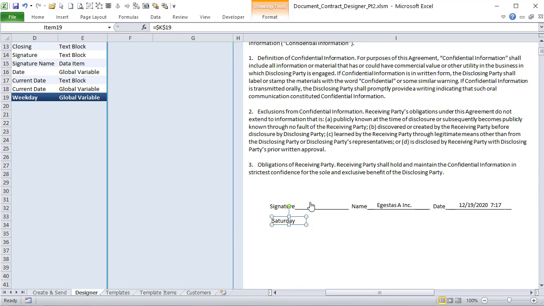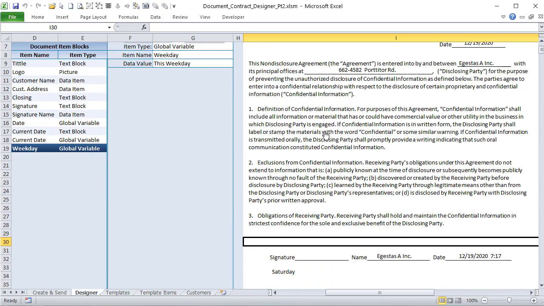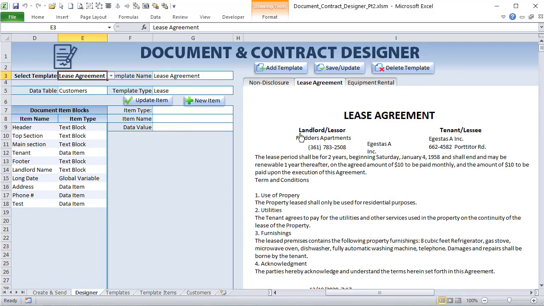Now what we want to do is save those changes. So how do we do that? This particular save and update macro is the one I want to work on. That's going to save this brand new position. So when I go to a new template, it clears everything out.